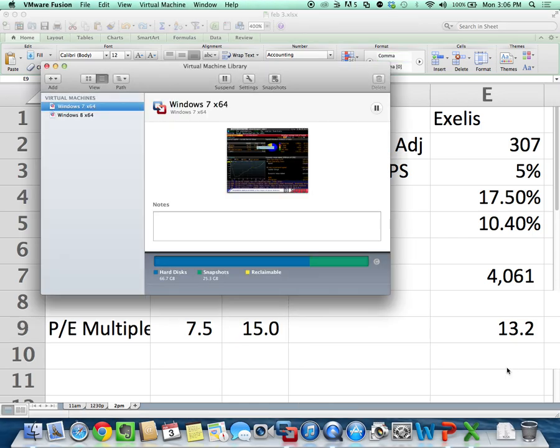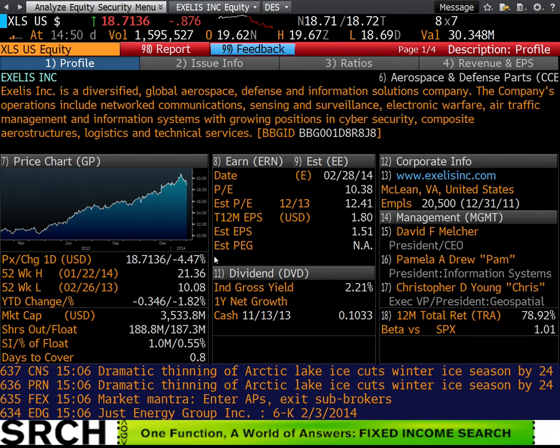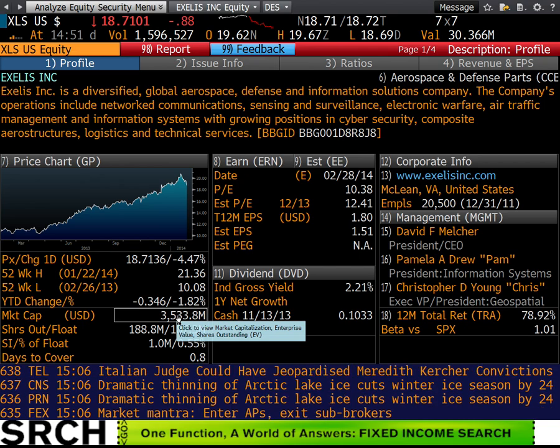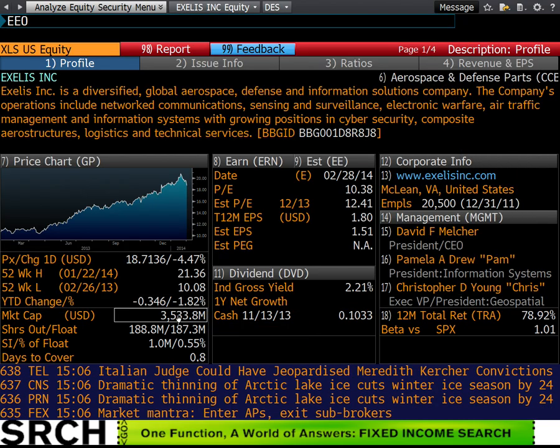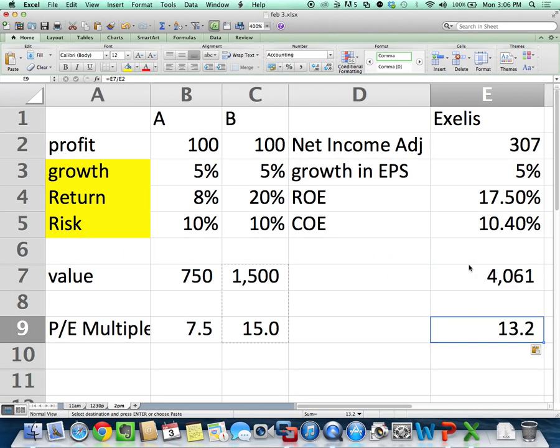Today, this company has a market cap of $3.5 billion and trades at a PE of 11.79. The reason I was using my bias is that relative to the rest of the defense and aerospace industry, we said that they were probably growth challenged. So I'm going to start revising the growth a little lower.